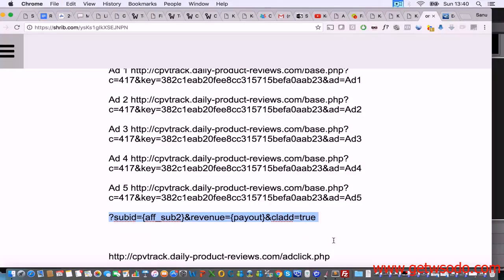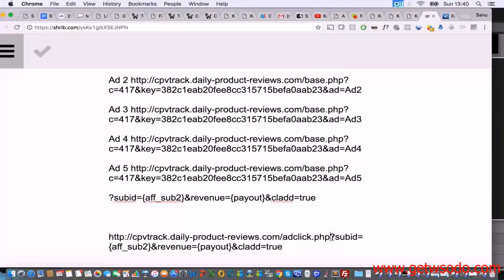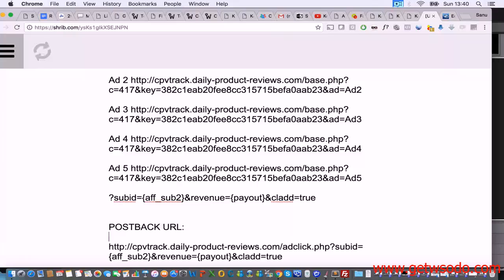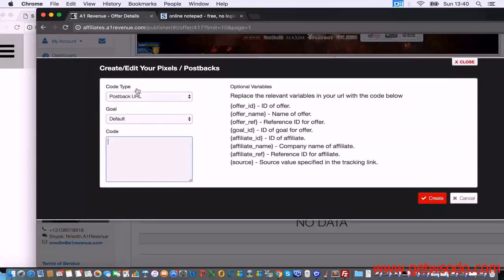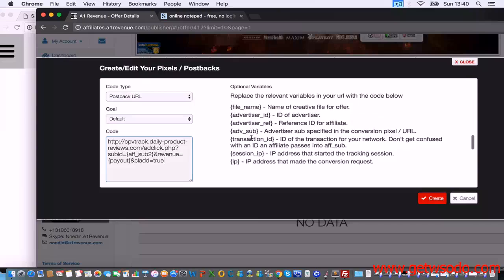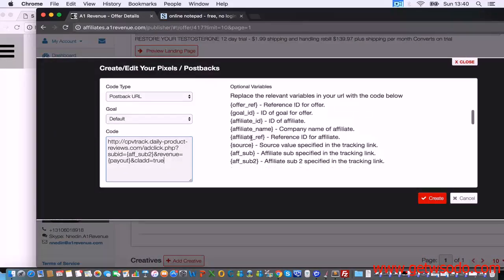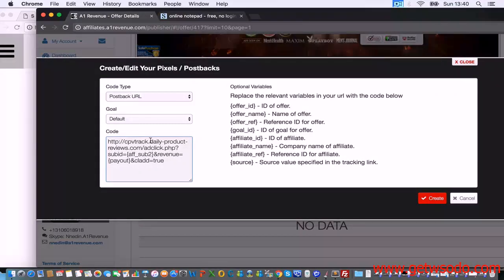So again, I'm going to include this somewhere around this video, but all you need to do is paste it at the end there, making sure there's no spaces. I'm going to copy this link, and this is going to be called your postback URL. I'm going to copy this whole link right here, everything. I'm going to paste it inside of our affiliate network. So it says code. I'm going to paste it right here. These are just some different parameters they can add to your postback URL, but it's unnecessary for now. We just need to make sure that our postback URL looks like this.